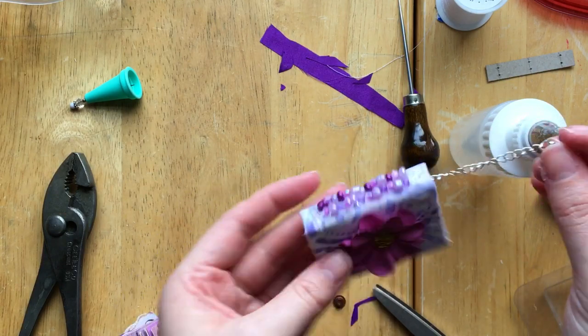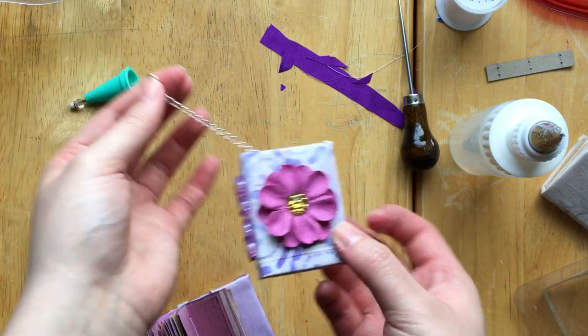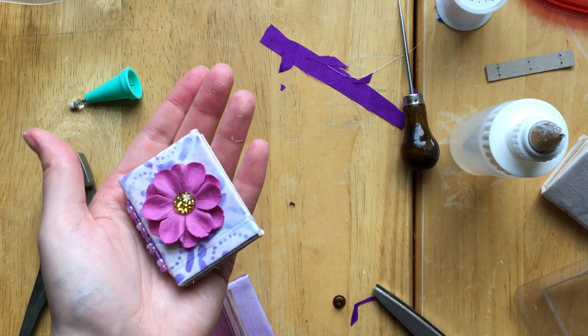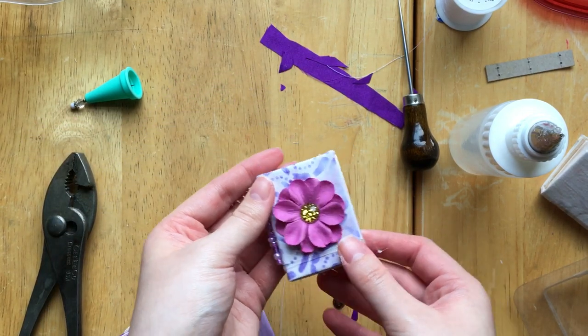and it becomes a spine dangle or anywhere that you want to hook it to your journal, or maybe you want to make it into a key ring and carry it around with you. A few options there. I hope you enjoyed this, and I hope you use up your scraps on this little project. Thanks so much for watching.